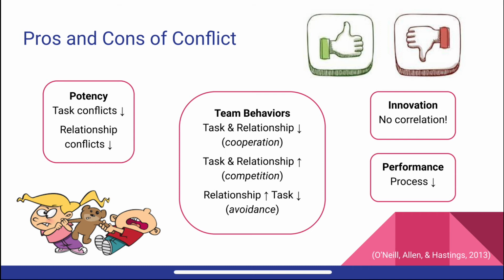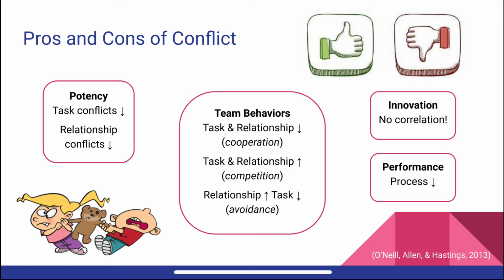Just like most things in life, there are beneficial and harmful consequences of conflict. This study explored the relationships between conflict and different critical characteristics of a team. In terms of potency or effectiveness of a team, further research would need to be done for increased accuracy, but in general, task and relationship conflicts decrease team members' perception of the team's ability to perform well. This was then projected to the team's potency and performance.